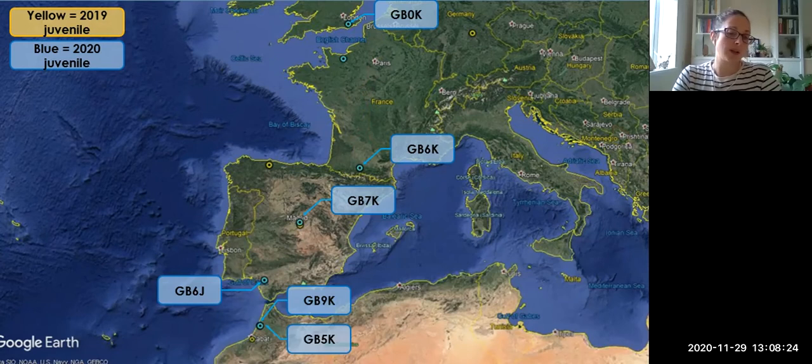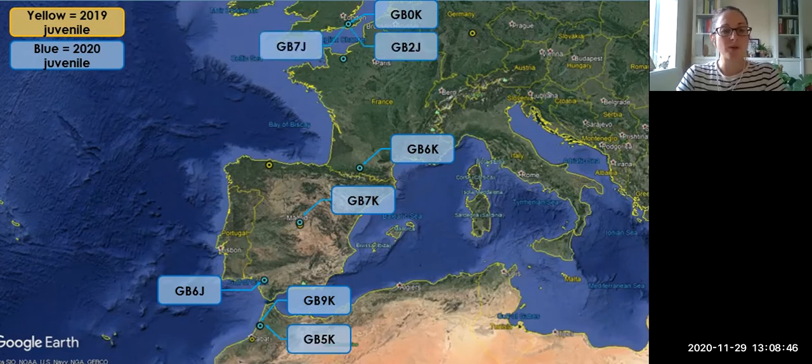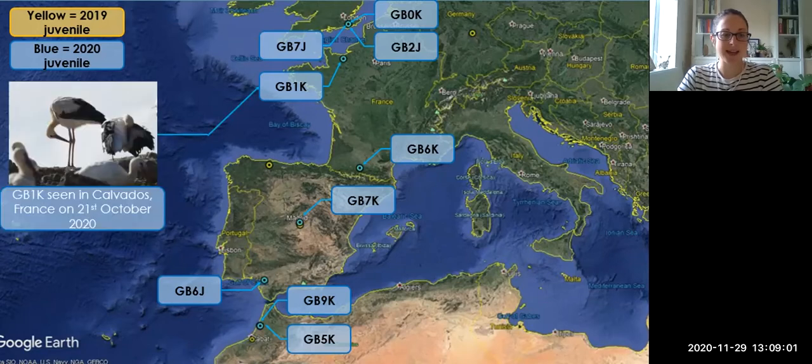So we know that these are the locations of some of our tagged birds. We have one tagged bird still here in the UK, and she's one of the individuals that's been moving between Knepp and Wadhurst and moving adult storks around with her. So we now have some of Wadhurst storks at Knepp and some of Knepp storks at Wadhurst. We also know that she's got 2 other of the untagged but ringed juveniles from this year with her as well. We've had one sighting come in of one of our juveniles from this year who is ringed but not tagged, and he has been seen on a landfill site with other wild white storks, which is fantastic.